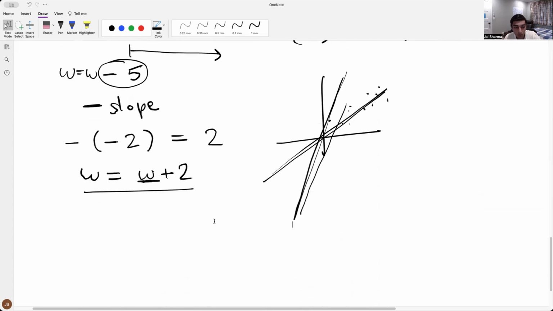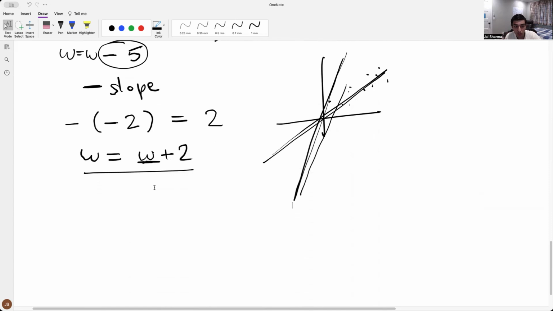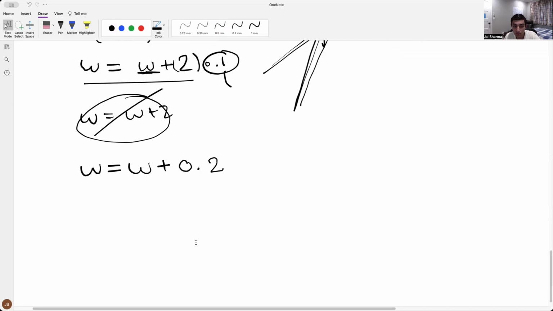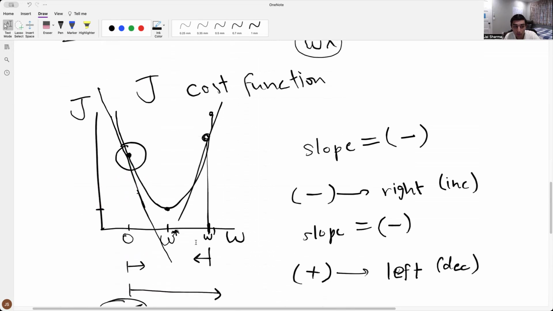So what we might do is, instead of actually increasing by 2, we could increase by 2 dampened by a factor of 0.1. So instead of saying W equals W plus 2, we don't want that because that's too extreme of a change. W equals W plus 0.2, where our multiplier, let's say this is 0.1, so then this would be plus 0.2, right? It would be a smaller step size. And that actually makes sense, right?